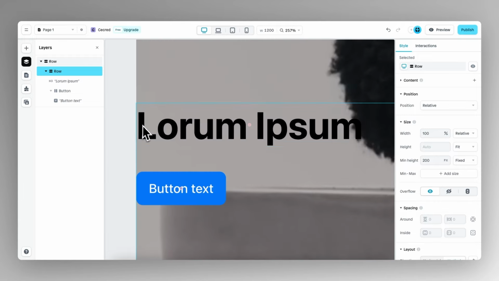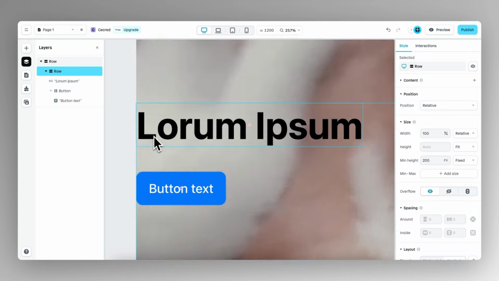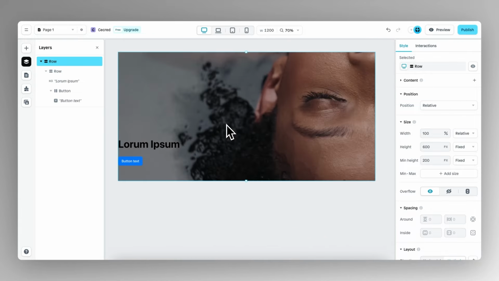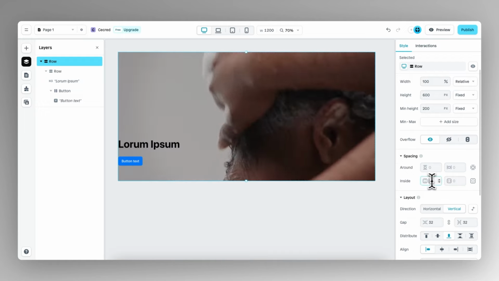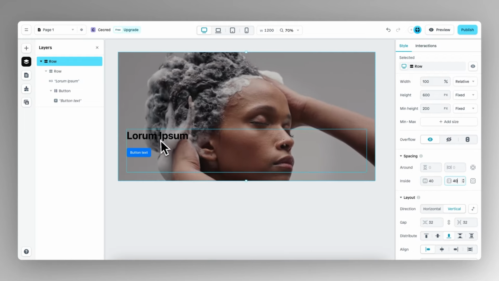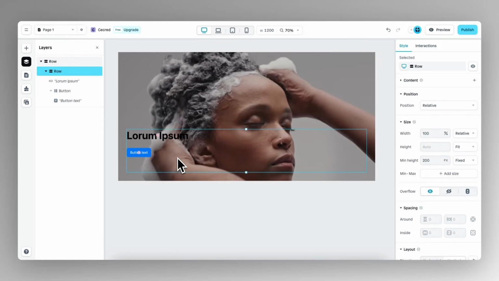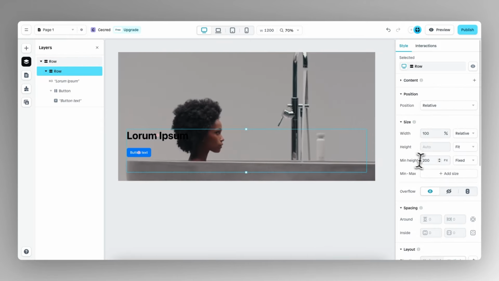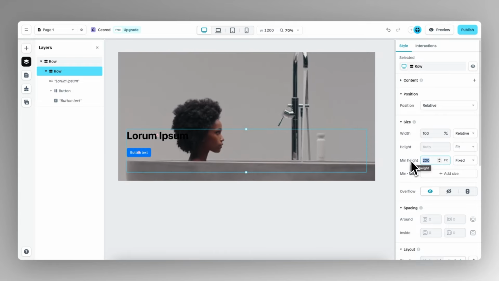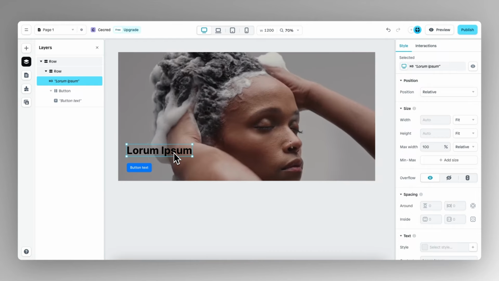Then there's one more thing we need to do. As you can see, there's little to no space between the outer edge of the site and where the text and button starts. And what we need to do is select the base row again and then add some inside spacing to the top and bottom, 40, and left and right 40 as well. And as you can see, there's a bit of space. This row that we have dragged in that holds the text and the button has a fixed height. This is by default, but let's delete it so the height will fit the content within. There we go.